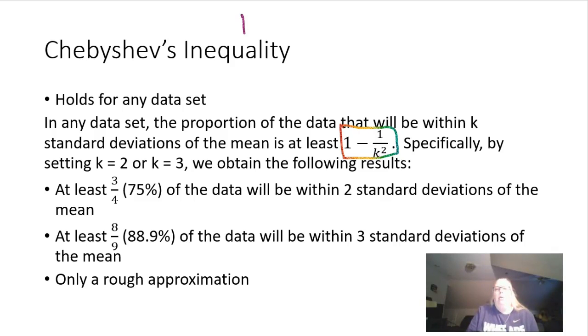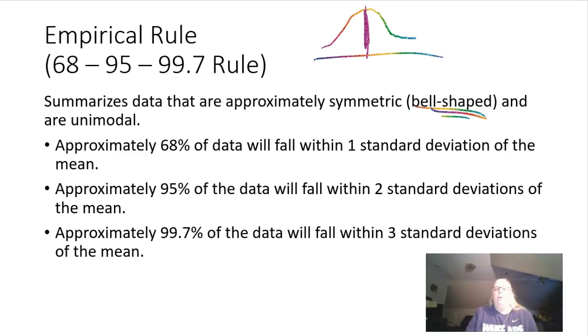With the empirical rule, we looked at 1, 2, and 3 standard deviations away. According to the empirical rule, the mean would be right here in the middle. If we move 1 standard deviation to the right and 1 to the left, we can be pretty sure that 68% of the data is going to fall inside this area. And if we move another standard deviation to the left and to the right, we can be pretty sure that 95% of the data is going to fall within this whole area.